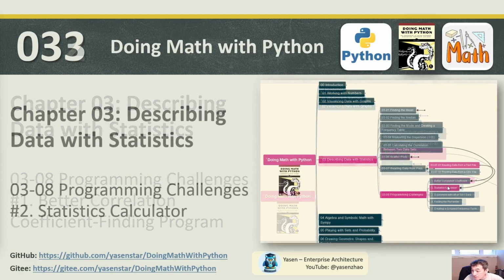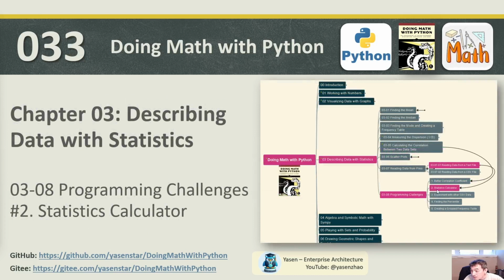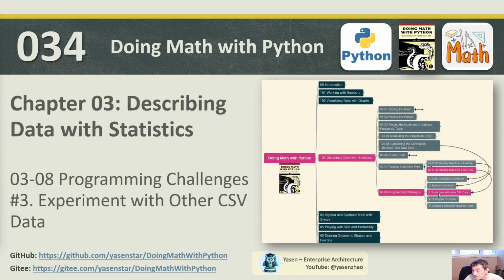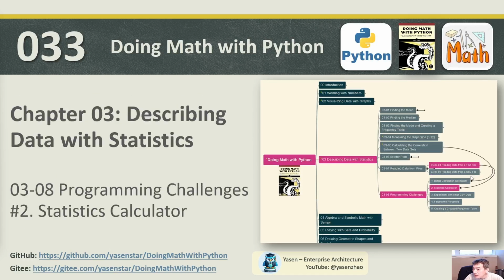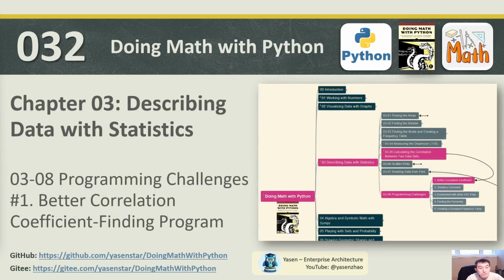base on the existing code we did in chapter 3.5. And moving to the next topic, the statistics calculator may use the way we learned how to deal with the txt file, as well as number 3, how to deal with the CSV file. So gradually you may see more and more linkage. I will put it into the mind map. The purpose is to give you certain connections for the knowledge and the skills we have discussed, and hope you can also connect that knowledge in your mind. So let's go to today's challenge.